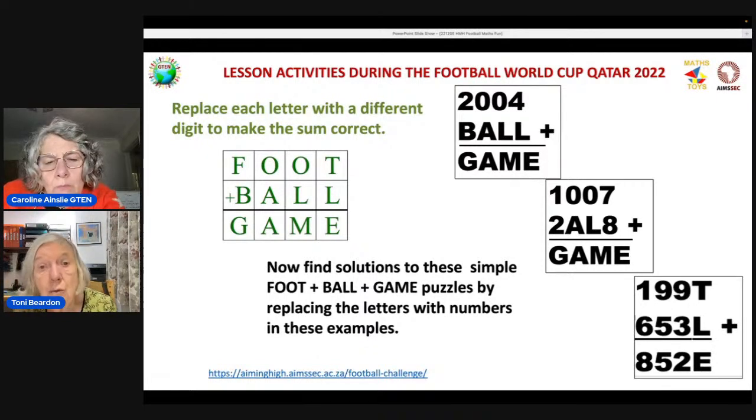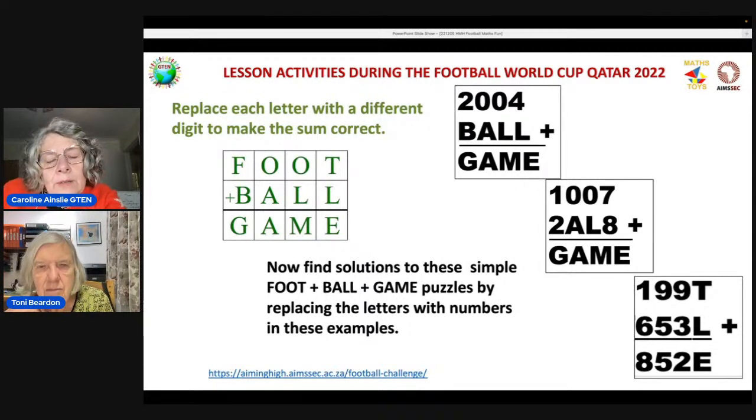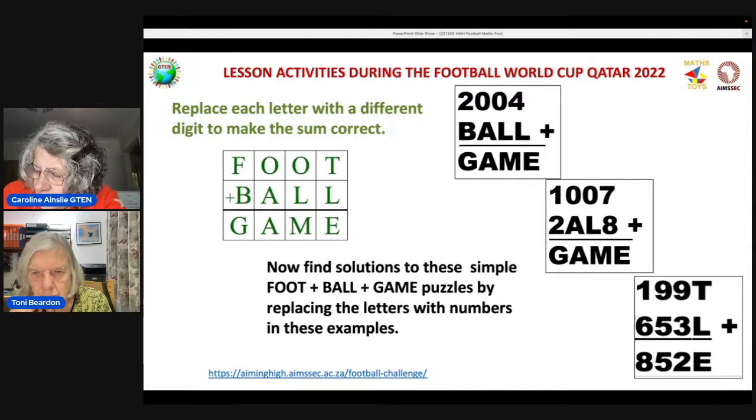Actually, it is. It's a repeat of the one we've just had. Okay. Yes, the T is 4, the L is 3, and the E is 7. There's actually something intriguing there because it's a little bit like Sudoku but there's 10 digits. You can choose from 10 digits: 0, 1, 2, 3, 4, 5, 6, 7, 8, 9.